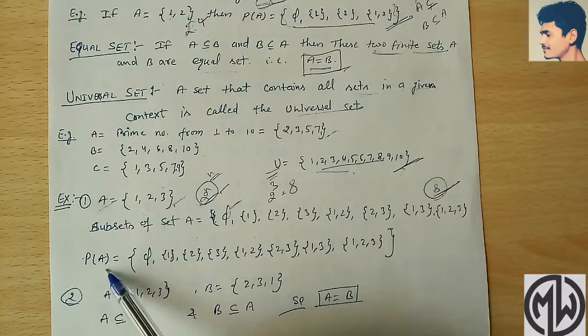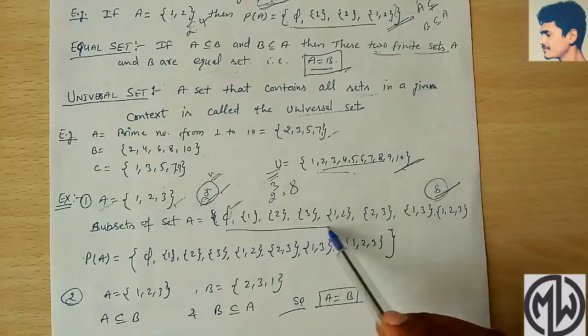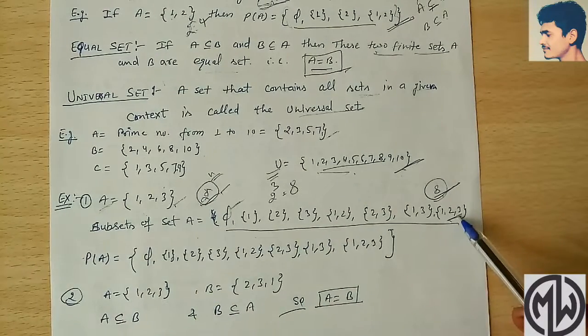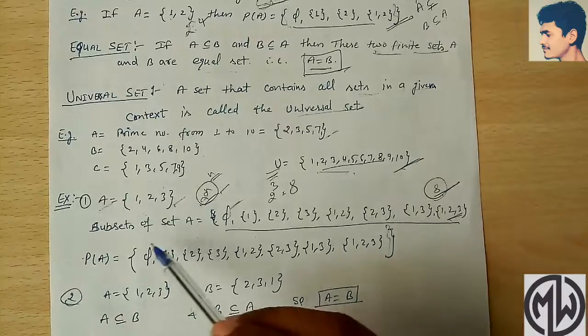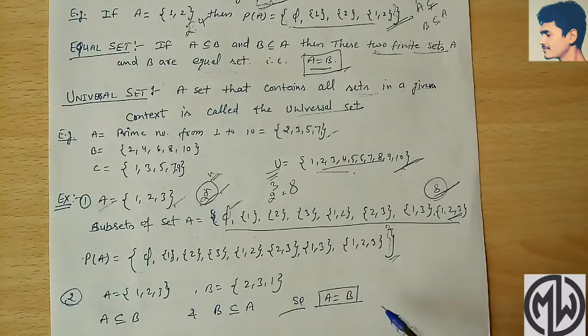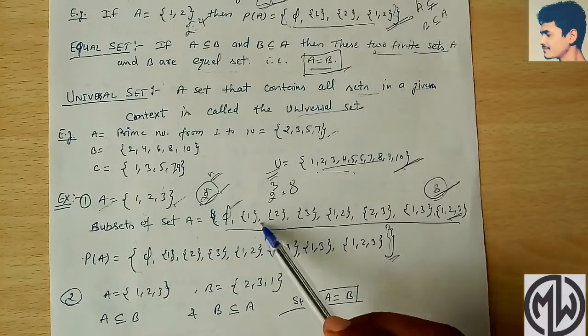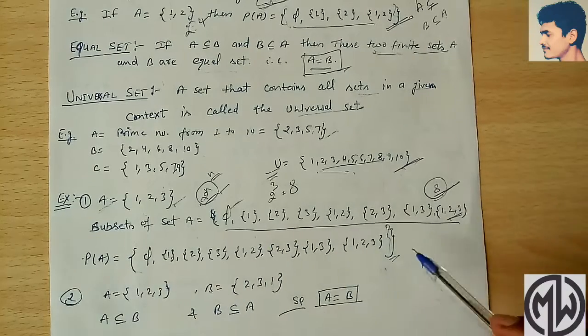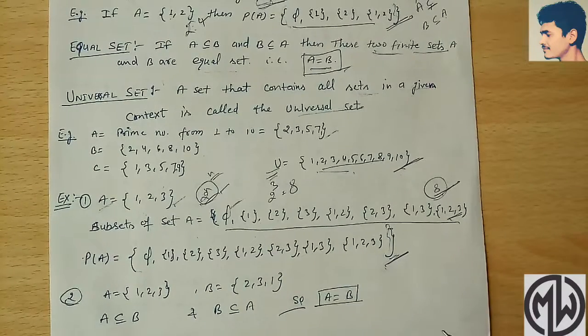Okay, now what will be the power set of this set? So power set of A is equal to जितने भी सबसेट्स आपके पास बने हैं इस A सेट के, उन सभी को फिर से सेट की फॉर्म में या रोस्टर फॉर्म में लिख दीजिए. दैट विल बी योर पावर सेट. सो इन सभी एलिमेंट्स को अगर आप कर्ली ब्रेसेस में यूज़ करते हैं, सो दैट विल बी पावर सेट ऑफ A.